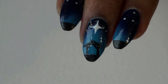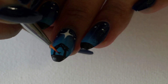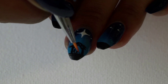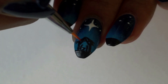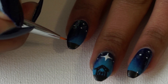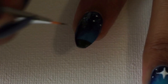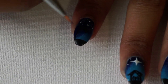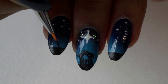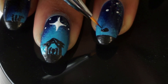Now that I have my stable I'm going to paint the manger. I'm going to paint two little figures just hovering over the manger. On the side of my index finger I'm painting a palm tree — it's really difficult to see because the colors are so dark, but I'm just painting a trunk and then the leaves of the palm tree. Underneath the palm tree I'm going to paint three small figures and these are just going to be visitors — these could be the shepherds, the kings that came to visit, or angels.